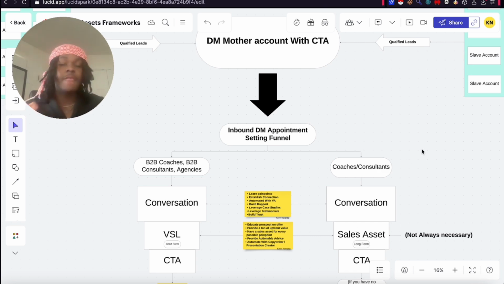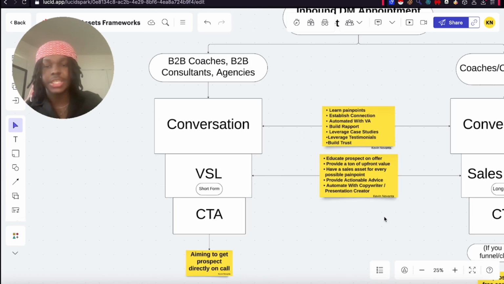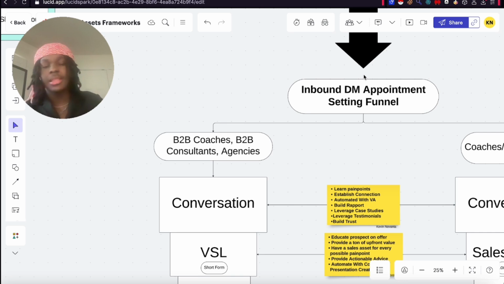The funnel that I've built for myself personally, you don't have to do all this extra stuff, but a very, very simple funnel that I've used for my own agency is, first off, after I built a sequence and sent out the DMs, let's say a hypothetical situation, somebody saw that DM, they were interested in us and they reached out to us on our main account.